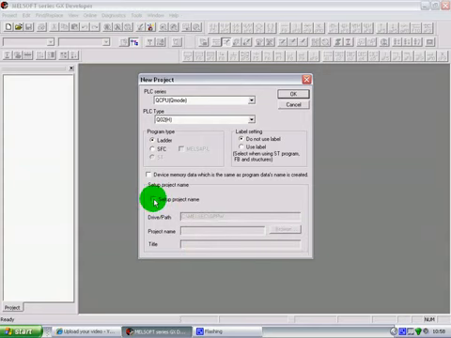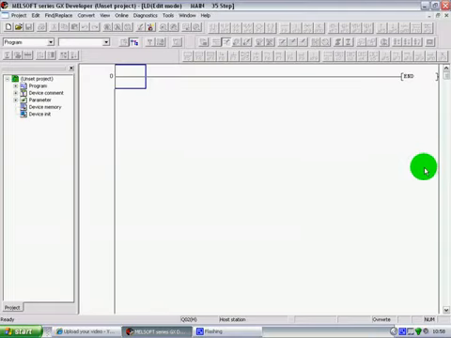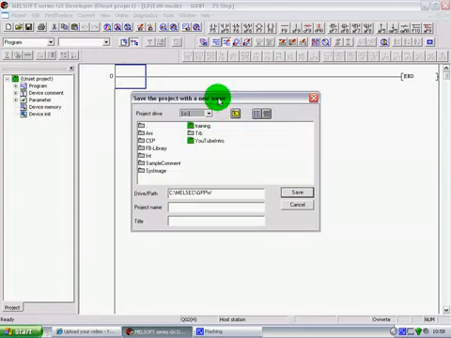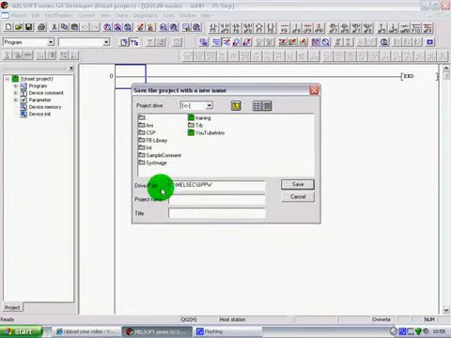For now, I'm just going to leave this blank because there is another way of doing it, and I'd like to show you that as well. But it's very, very similar, in fact, if not the same. Okay, so we'll just click OK, and there we go. We've got ourselves a project that's set up. Notice here, because we didn't set a project name, it's come up as unset project. And that's that little checkbox that I just showed you. Because we left it blank, we need to save it as. So we can save as, and then we can type in the project name here.